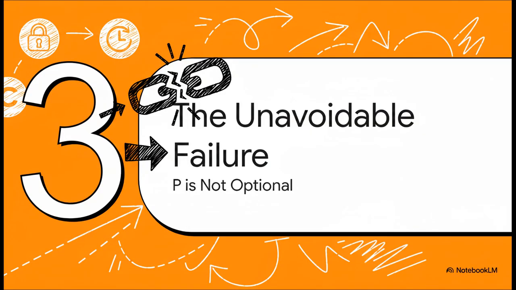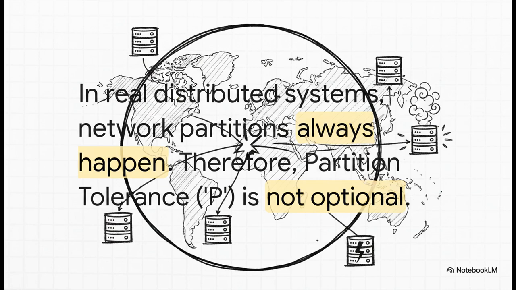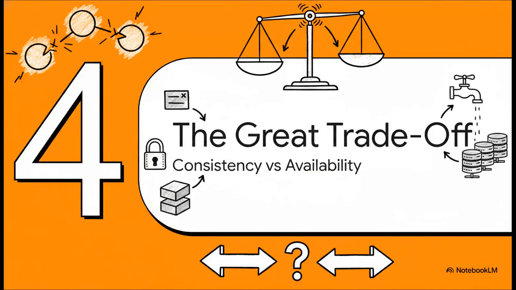Okay, so here's where things get really interesting. Because out of those three amazing properties, it turns out one of them isn't really a choice at all. It's a requirement. See, the thing is, networks in the real world are messy. Servers crash, routers fail, cables get cut. It happens. So every major online service has to be partition tolerant just to survive. You just can't build a global service assuming the internet is going to be perfect 24/7. So P, that's a given. It's not optional.